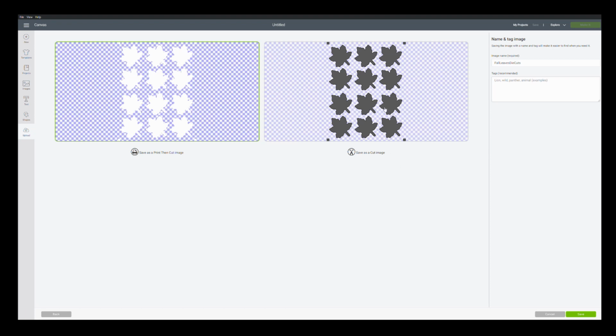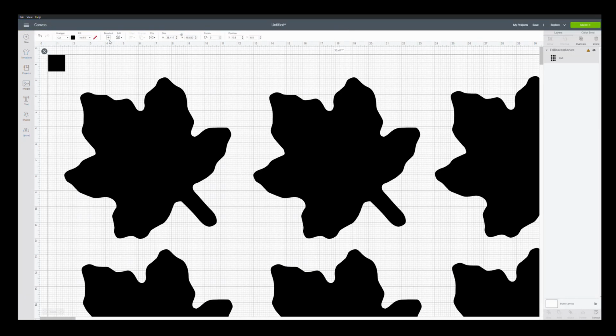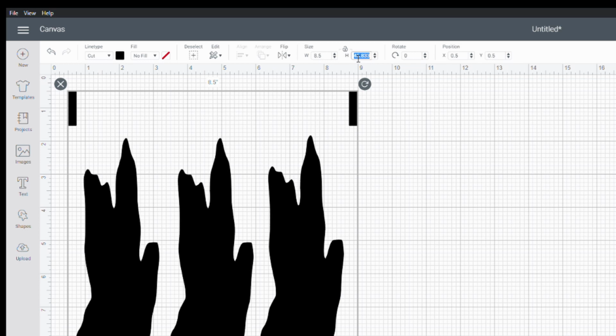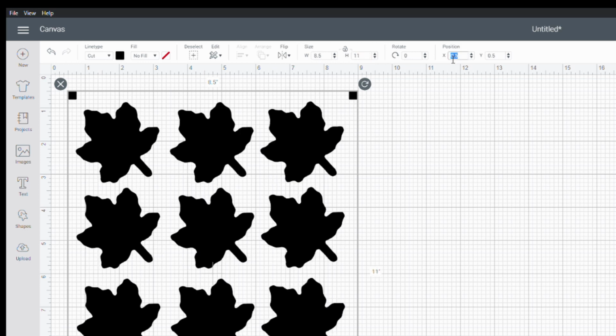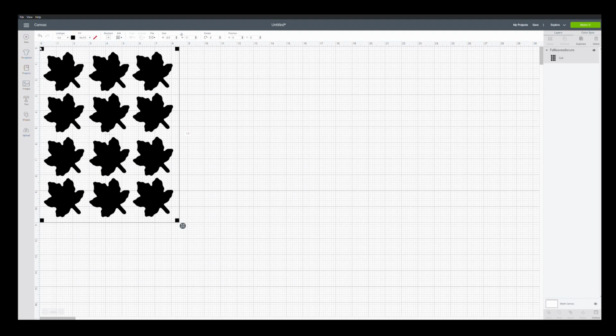This is very important. So then go over and choose your new upload and insert, and it brings it in very large, so you're going to have to go to the top, unlock this, and type in 8.5 by 11, and then be sure to go over and change the X and Y to 0. So now it should touch the edge.